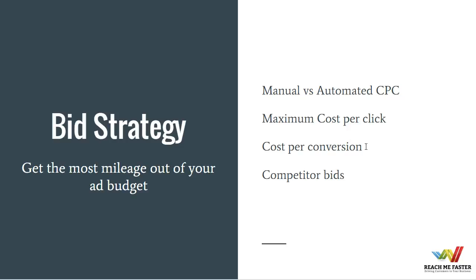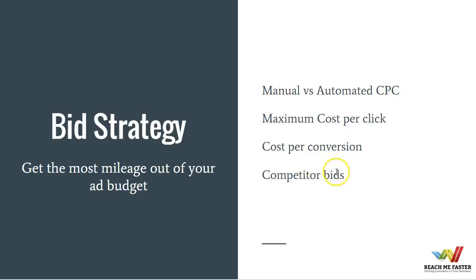If you're getting new patients from an ad group at $60 per new patient or $50 per call, and your maximum is 60, you can increase the bid on that particular ad group to get a few more clicks and hopefully a few more leads. But if an ad group is getting $100 per lead and your target is 50 or 60, then of course that ad group is above your limit, and so you have to reduce your bids to get a lower cost per lead on that ad group. So this is the cost per conversion analysis for manual bids.